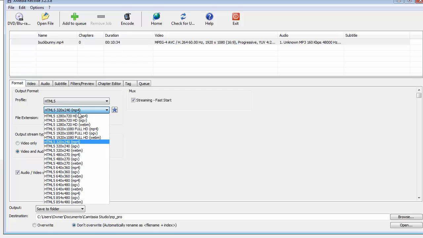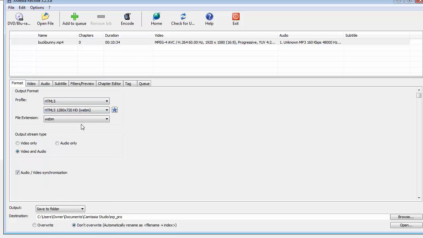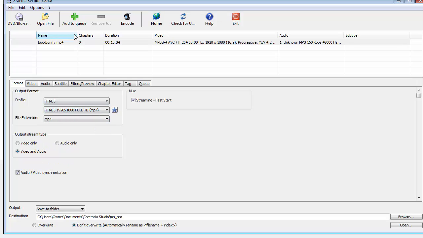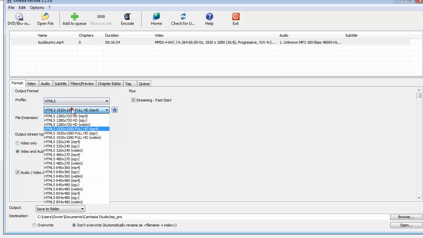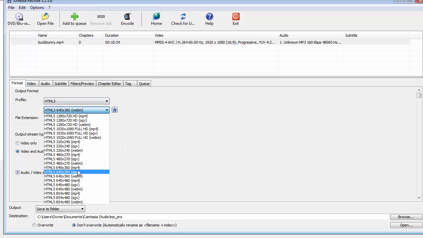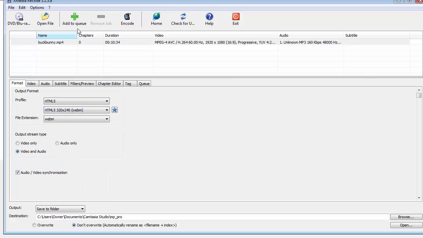Then I can do the same thing with WebM, 720, Add to Queue, and it also needs a high resolution, Add to Queue, 360, WebM, Add to Queue, and 240. Where's the 240? There's a 240. All right, and Add to Queue.